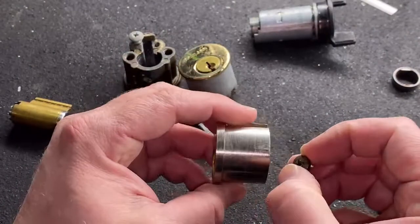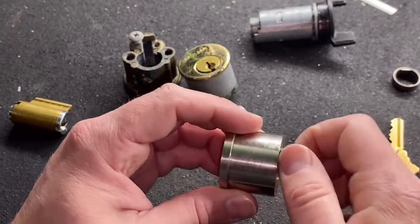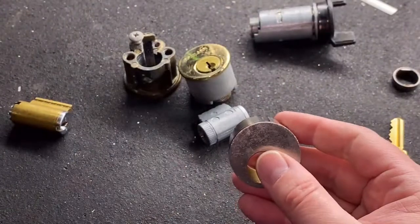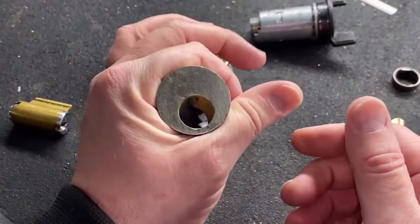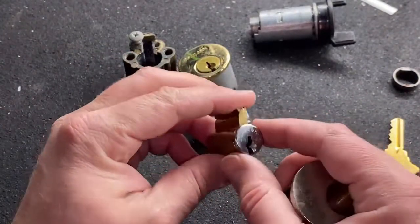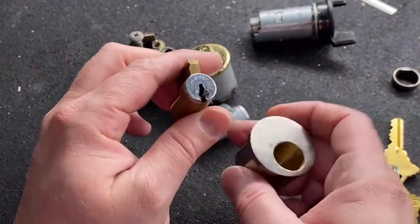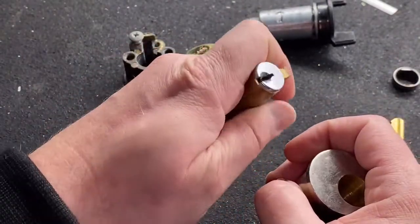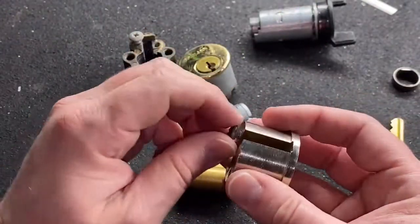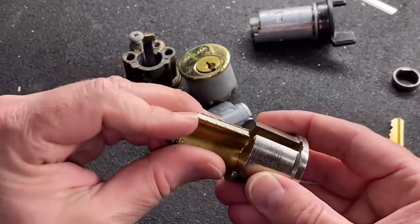This one, I've had this one for a long time. Squint actually gave me this one. He sent it along with a challenge lock to me years ago. And back before I had my little bench vise, I was picking everything in hand. So whenever I would get a challenge lock that was built into a key and knob or key and lever cylinder, it was really, really difficult to pick that in hand. This made it a whole lot easier to where I could just slide that cylinder into it.